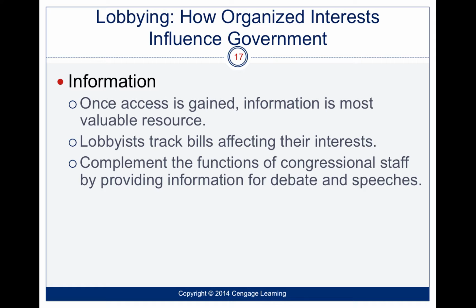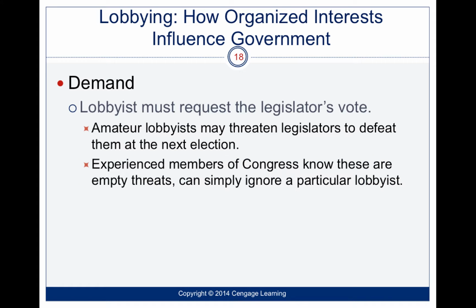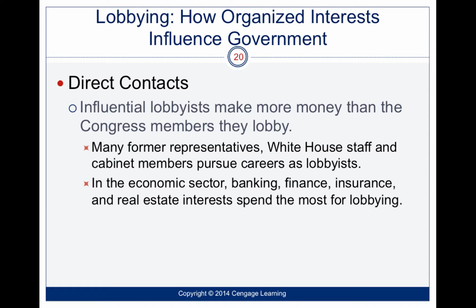Lobbyists can have information for members of Congress to review, whether it's tracking a bill, looking at polling data, or some type of capital that the interest group can give to the candidate to influence them. And a lot of these lobbyist groups and interest groups will have former members of Congress working for them. So in a sense, they have direct contacts with members of Congress through that.